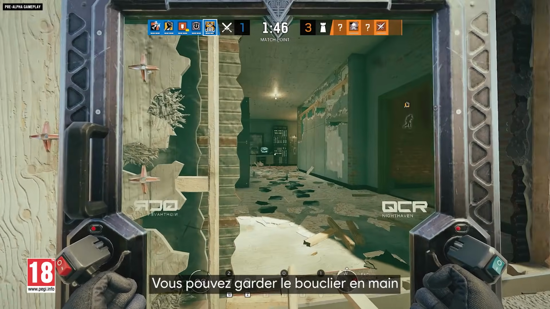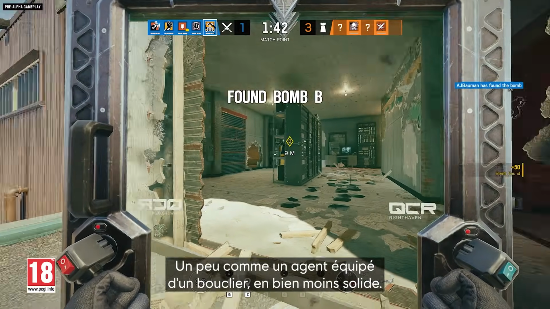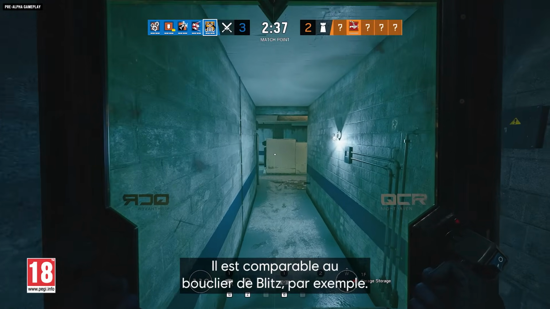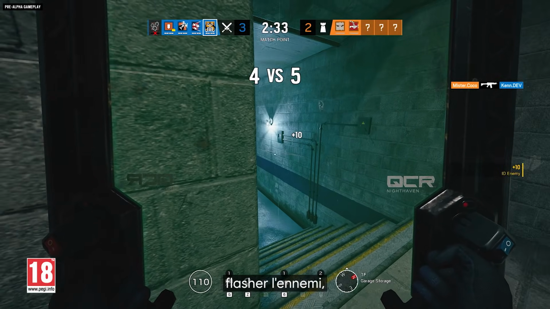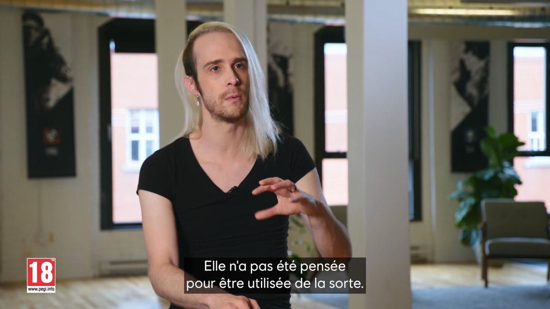You can equip the shield in your hands and move with the shield. It's very similar to a shield operator, a lot less strong, so you are at least as vulnerable as a Blitz shield, for example. But contrary to a Blitz shield, you cannot charge, you cannot flash the enemy, you cannot melee them with your own shield, so she's not designed to be used that way at all.